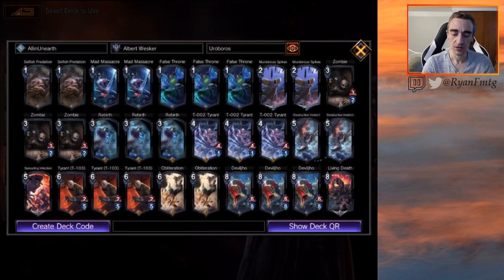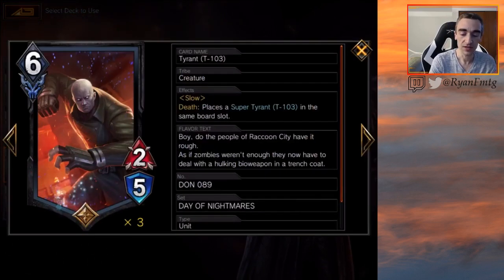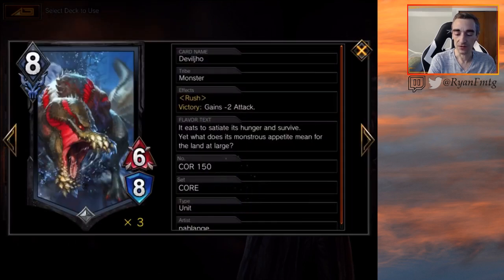So this is a pretty straightforward Wesker deck. We have some cards that we want to get in our graveyard, so we can use Uroboros or some of our action spells to get the creatures back. And our units that we want to get in the graveyard, or play to then get in the graveyard, and do some trading, are 6 main creatures. They are 3 Tyrants and then 3 Devils. These are our big payoff cards. This is what we want to resurrect over and over and over again.